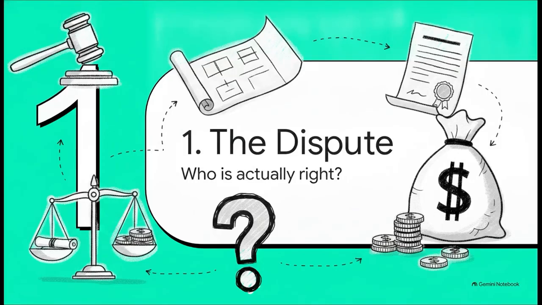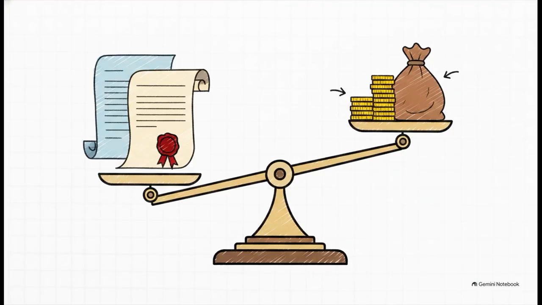Let's get right into Section 1, the $1 million dispute. What exact document actually settles an argument like that? Well, the crucial point to understand is that meets print is almost always the standard both parties are held to. When an engineering drawing or an MBD model is referenced in a purchase order or a supplier contract, it's no longer just a suggestion. It literally becomes the technical specification of what is legally owed. That means the precision in every single GD&T symbol we've covered so far has real, tangible financial consequences. Basically, if the print was perfectly met, the supplier generally gets paid. And yeah, that's true even if the engineer completely failed to tolerance the functional requirements properly.